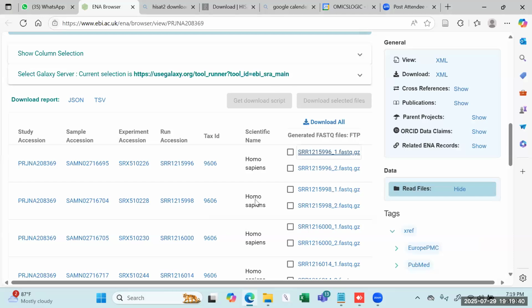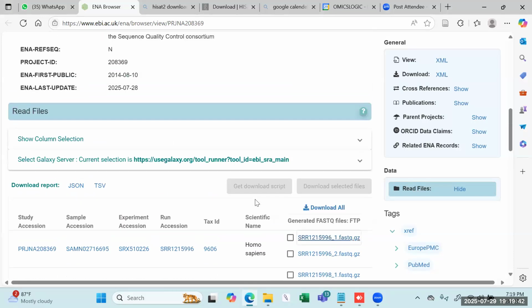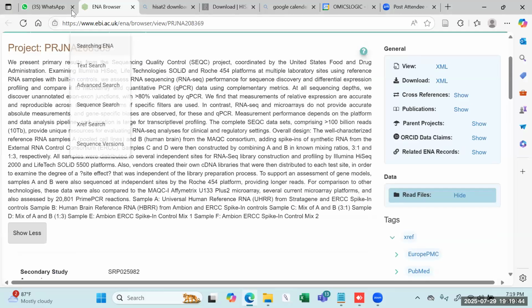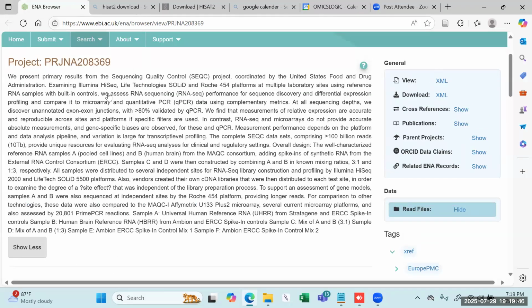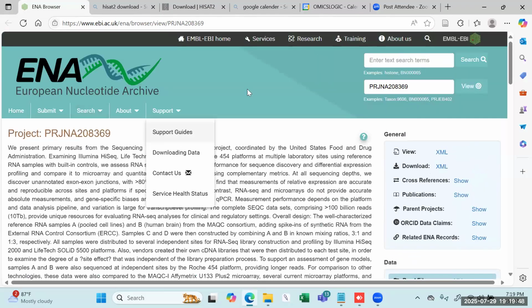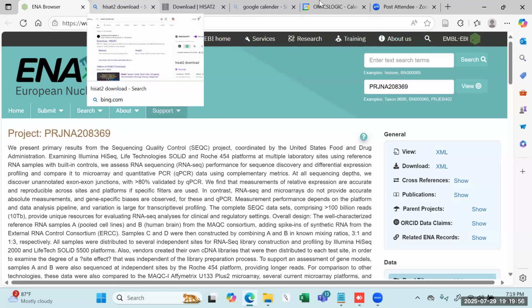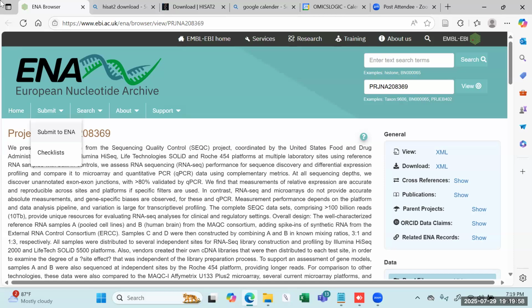Okay, can you see my ENA browser? Yes. Now, before alignment, there is one step which is indexing. What is indexing here?